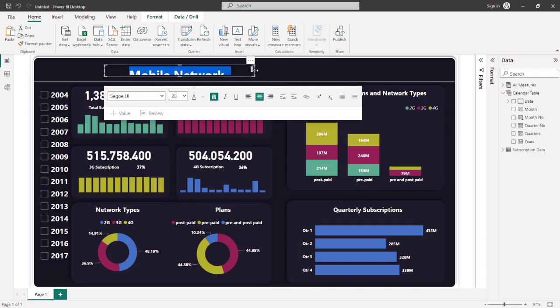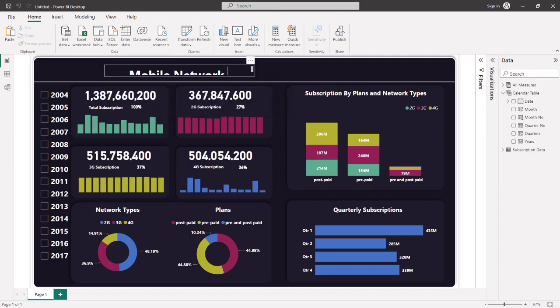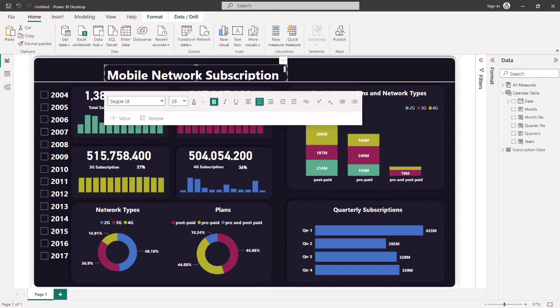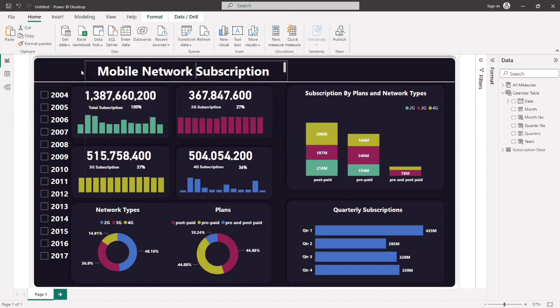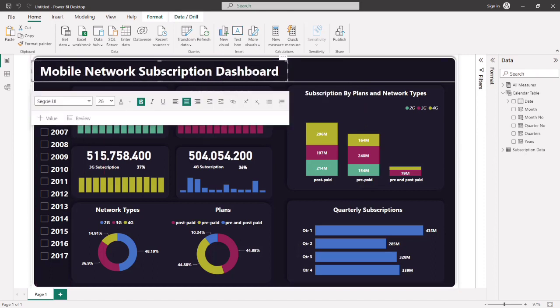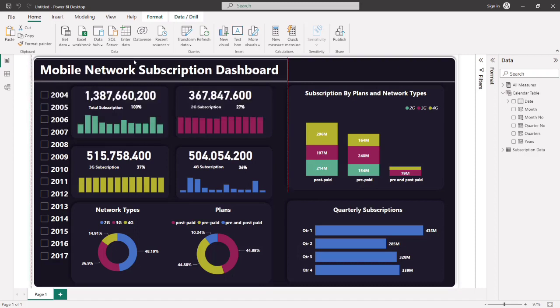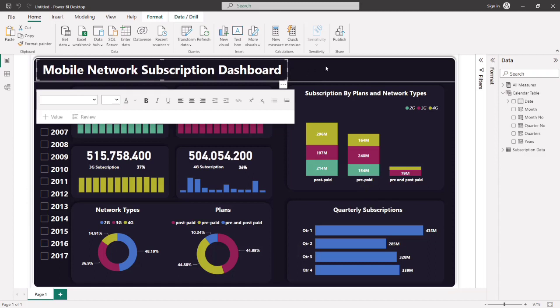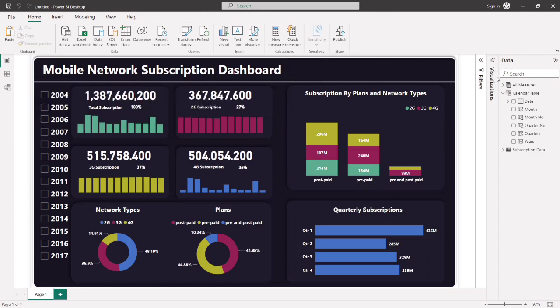This is okay, not bad. Good. Now what else can we add?